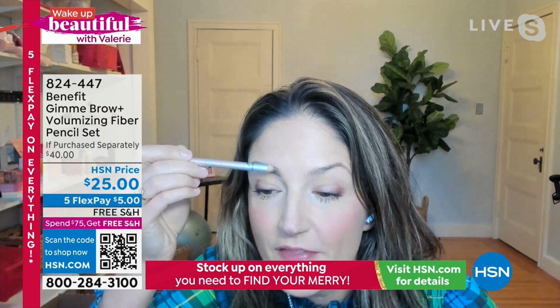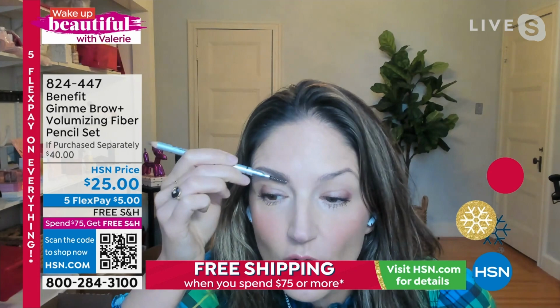powder. I know many of you have probably used a powder before in your eyebrows. Maybe you've even used a brown eyeshadow in a pinch with a little brush. Right. Powders are great for brows because it gives a soft finish. It's not harsh. It's not angular. It's very quick and easy. But the thing about powders is that they're powdery, right? And they don't look realistic. That's right. Why we then said, okay, let's add fibers. There is actually cotton silk tree fibers in this pencil that are going to volumize and mimic the look of real hair.